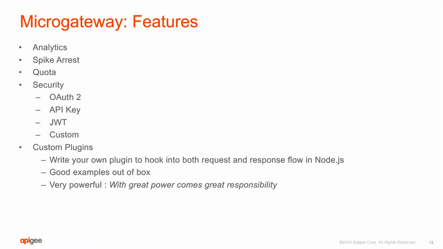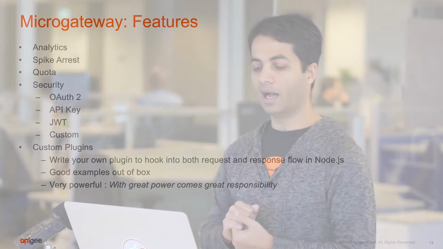The API key is what we did not have in the first release, and oh my god, that was a very bad thing for us to do. Our customers said, no, we have lots of APIs where API keys are not used for security, but more just for tracking, internal tracking. So we just had to do the API key. The way you would make an API call that is proxied through Edge Micro Gateway, everything is the same. Whether the API key is added in the header or as a query parameter is totally up to you.